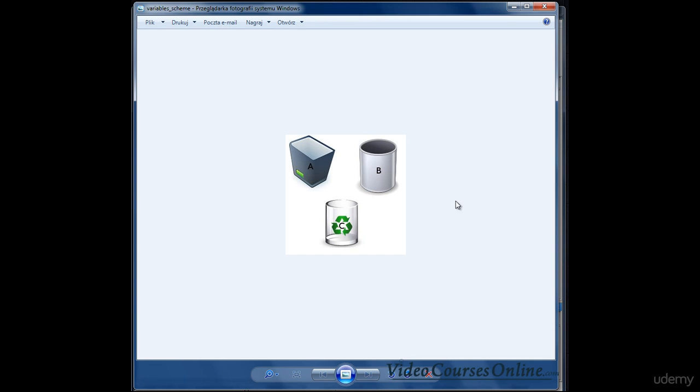Imagine that these bean containers here are our variables. Each of them has a different label name, right? A, B, and C. As you can see, each of these containers is also a bit different. They have different shapes.